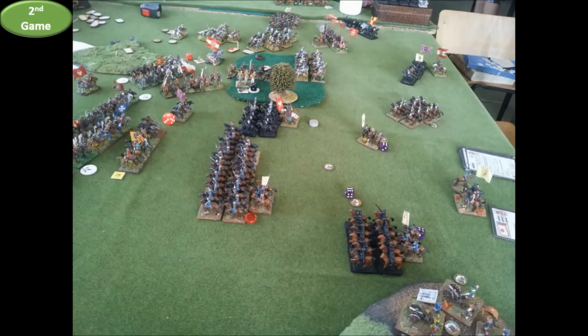And then the other major thing that happened is we finally skirmished in the middle. So two things happened. There was a 6 base Cossack force that charged, and my Reiter block and these Cossacks countercharged.